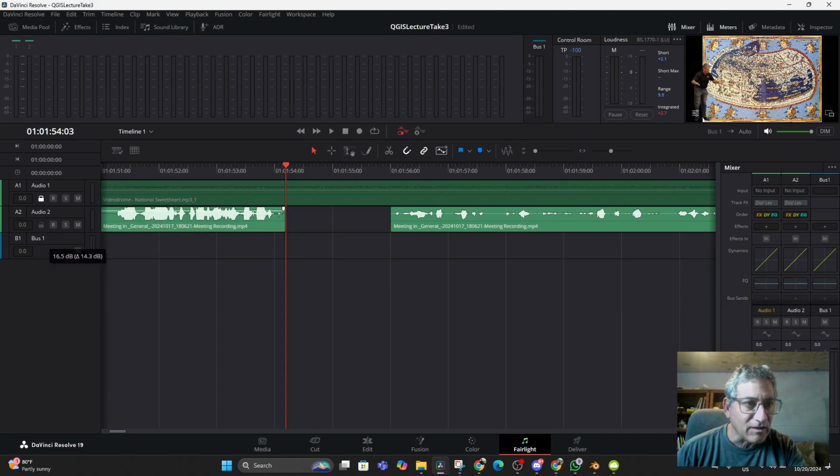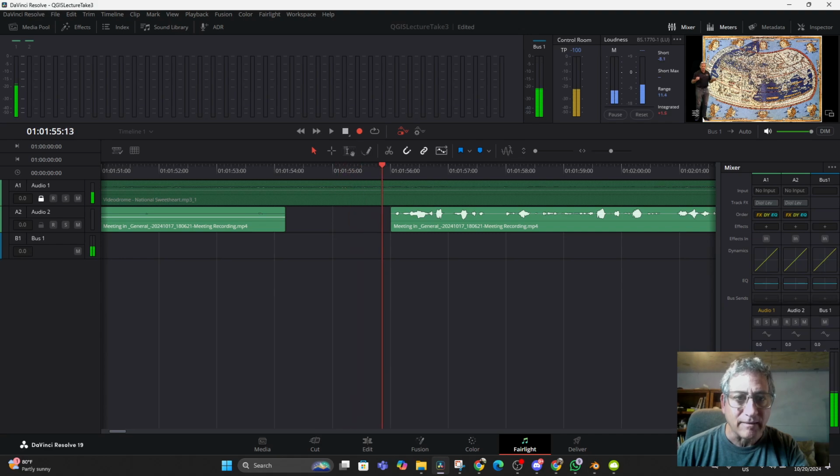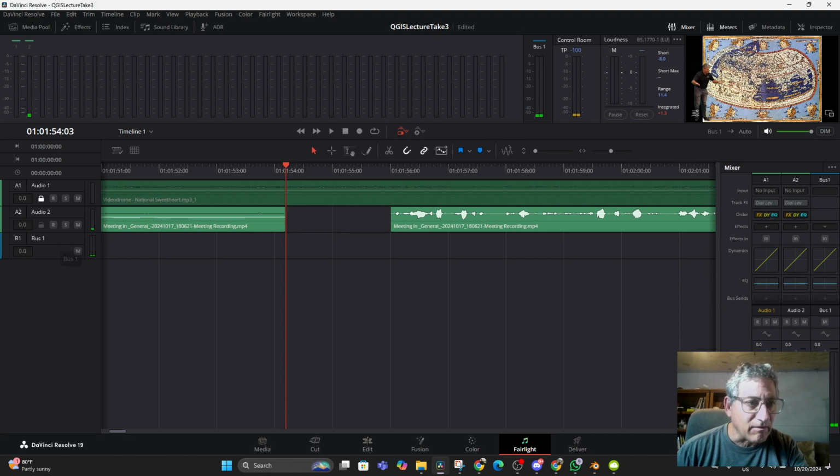Is there another audio I'm supposed to add to it? This I do not know. I've never used it before. So let's see what happens when you click on record. Is there a record button to click on? There's record right there. So cadastral mapping, and nothing happened. So maybe it has to be armed or triggered.